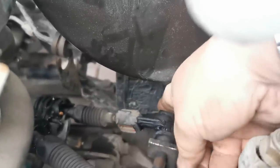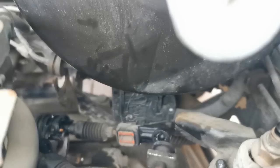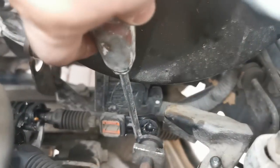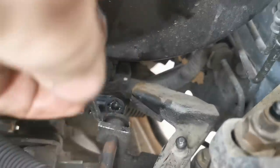Again, a little bit awkward to push in and pull backwards at the same time. A squirt of WD-40 does help. And the way I got over it was just to wedge a screwdriver down this side so that when you push in the button, you can just wedge that away like that. And that will help pop that off. That's the two gear cables disconnected.